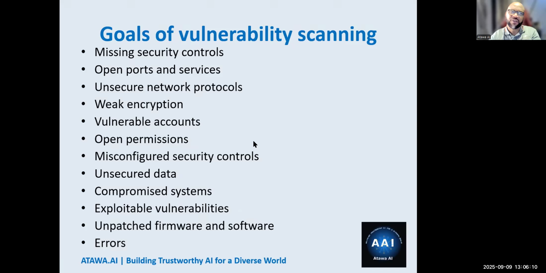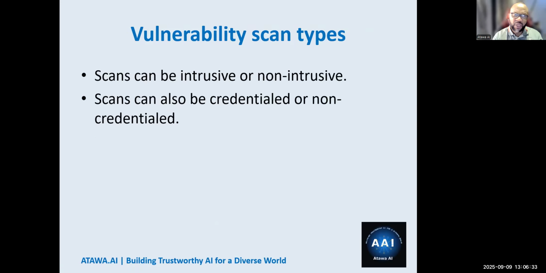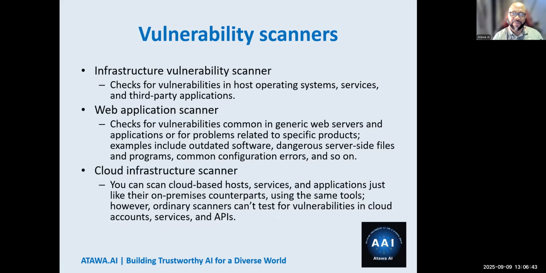So here, the goals of vulnerability scanning are long range, but it also depends on what your organization wants you to do. Everything might include finding missing security controls, open ports with Nmap, weak encryption, unpatched firmware and software. The list could be as long as you want it to be, but the idea is, why am I doing that scanning of my system, right? So it could be both intrusive or non-intrusive as it relates to my network system, right? It could be credentialed or non-credentialed, meaning I have to enter my username and password, right? That one has different purposes.